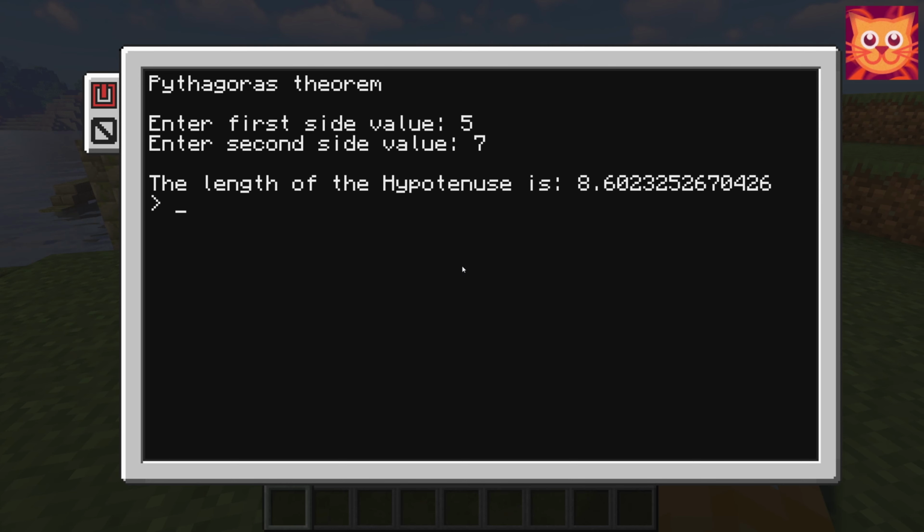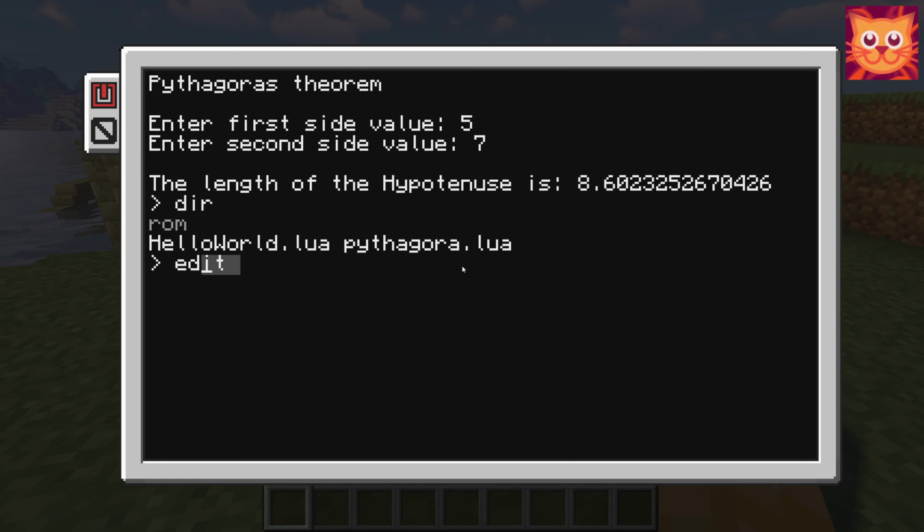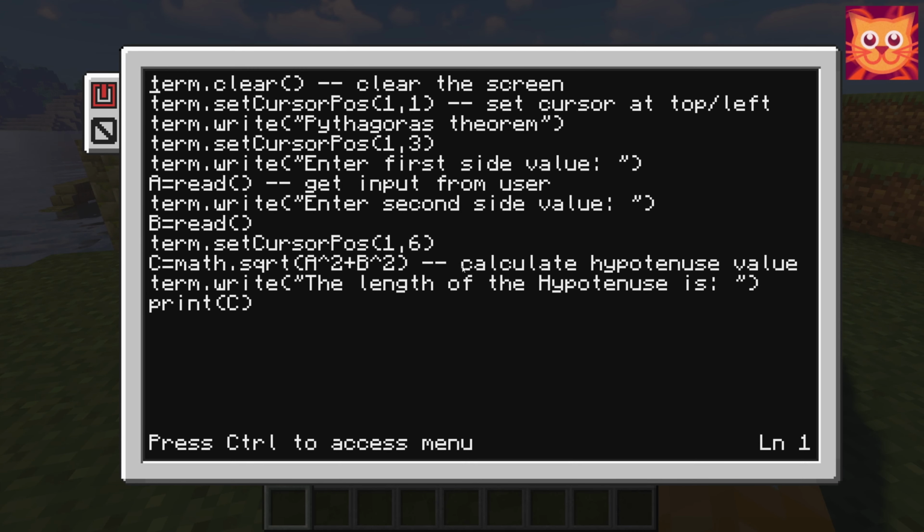This version is just a very basic one and can be improved in many ways. When I have shown you more of what can be done in the Lua language, we can return to this program and make it better. And here is all the code again, if you want to write it down and make your own program in ComputerCraft or in some other Lua programming tool.